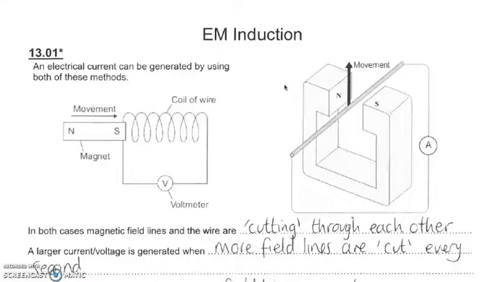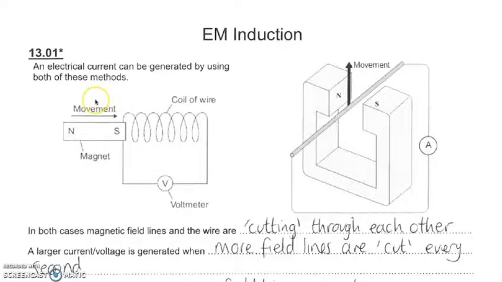Okay, welcome back. So we're on to P13 now, which is electromagnetic induction. Remember in the last lesson we looked at the motor effect, which was essentially movement being caused when you had current passing through a magnetic field. In electromagnetic induction, we've got the opposite occurring. We have movement of a wire in the presence of a magnetic field, creating current and voltage.